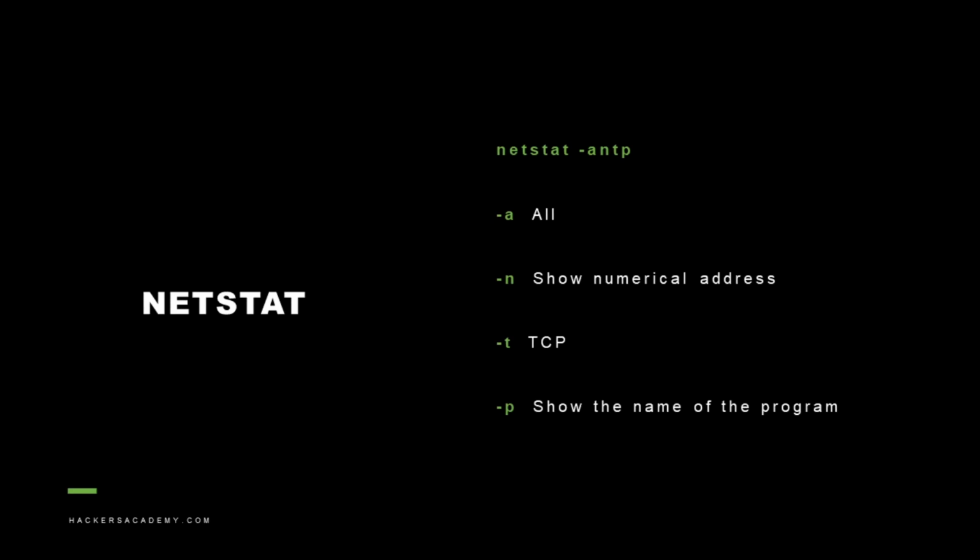Of course, it's up to you what options you prefer. Play around with it and see how the output differs. By the way, netstat is yet another tool that is also considered to be deprecated, and the new alternative is ss. So give that a try, ss or ss -antp or ss -atp.